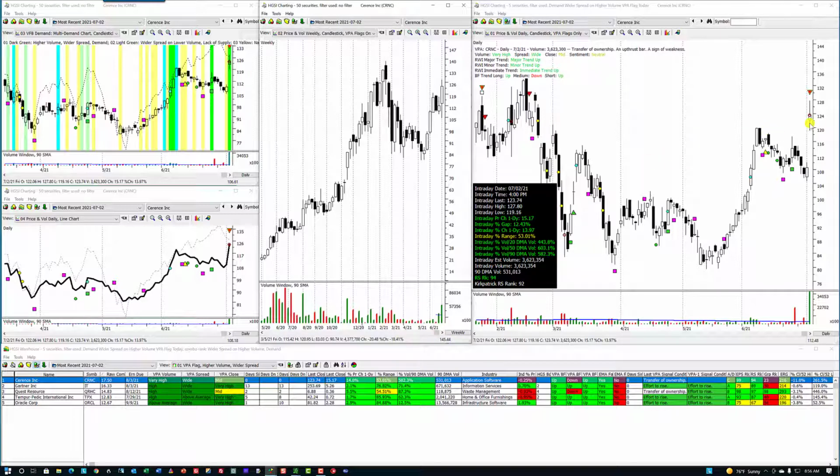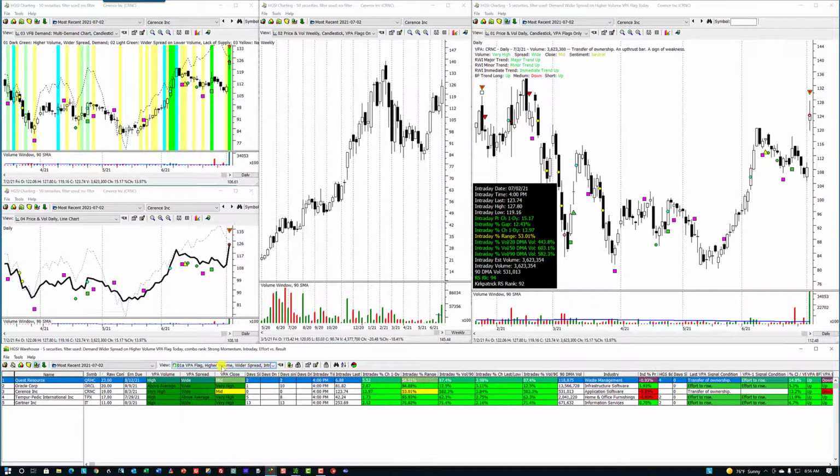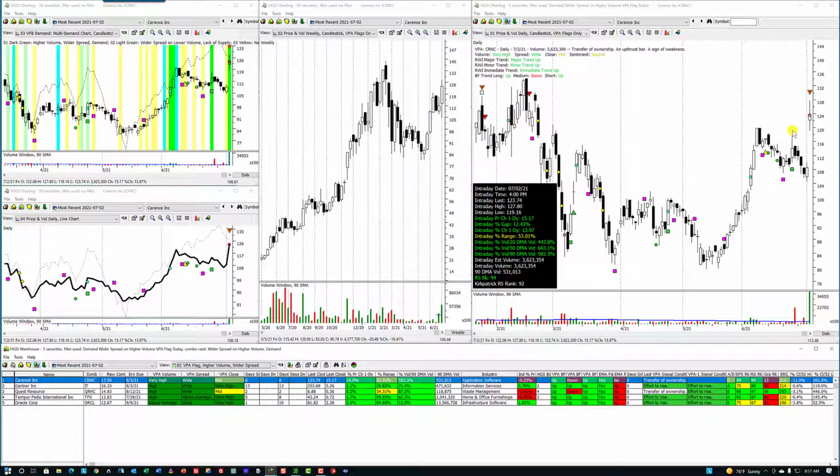and I can look over here at this candle, and you can see that the demand volume is very high. The spread is very wide, but the close is mid. So what has happened, obviously, is a gap up. And you can see the gap was 12.43%, so heavy demand. But by the end of the day, there was profit taking. So on Tuesday, when the market opens, you can look at this stock just by going into the intraday version of this, which is 1A, and seeing if there's any follow through.